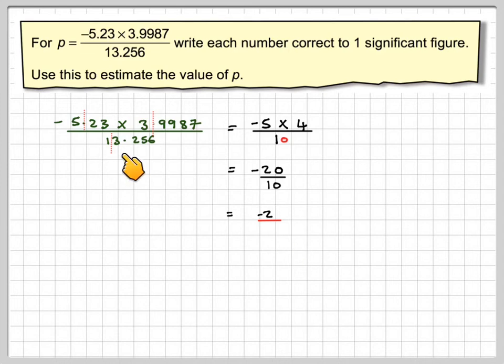So, the most common mistake here is perhaps to forget to put in a 0. Okay, so make sure you can round off to one significant figure and then use that to make an estimate of the actual value. I hope you understand, and I thank you very much for watching.